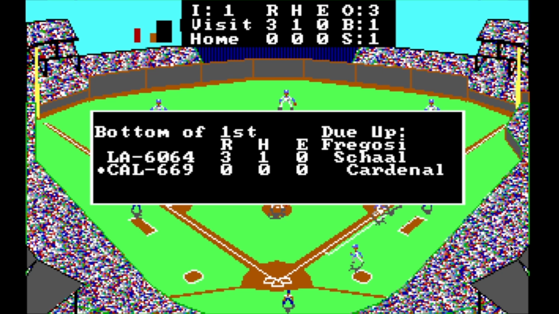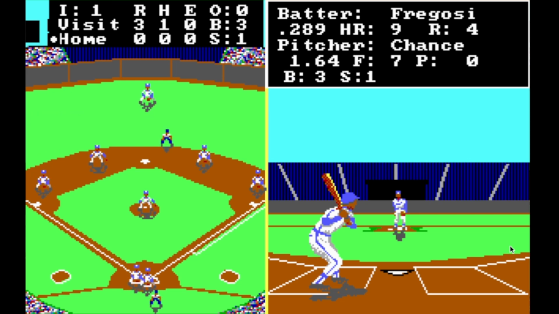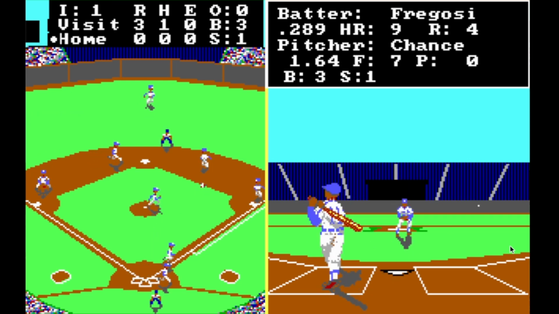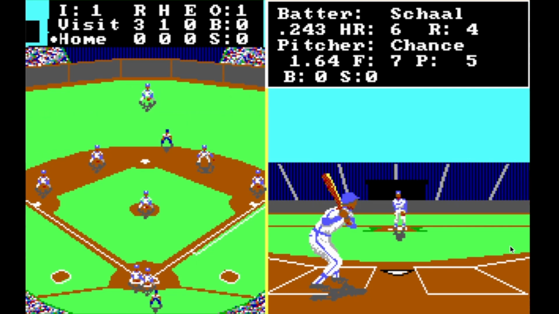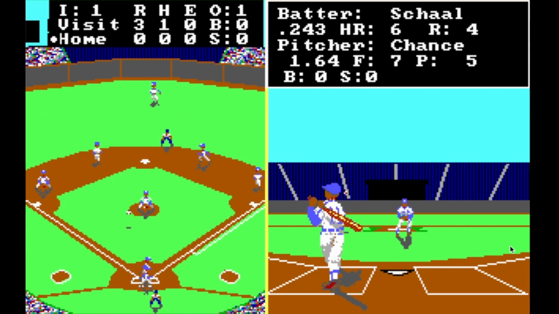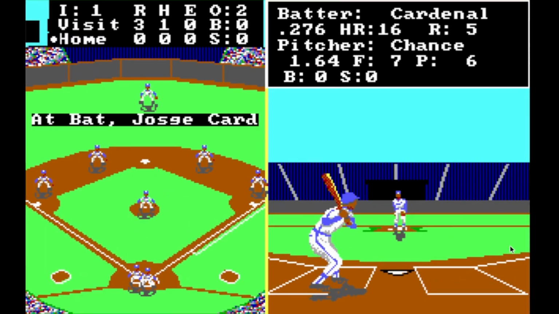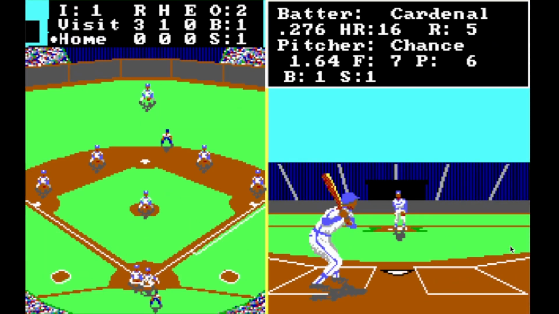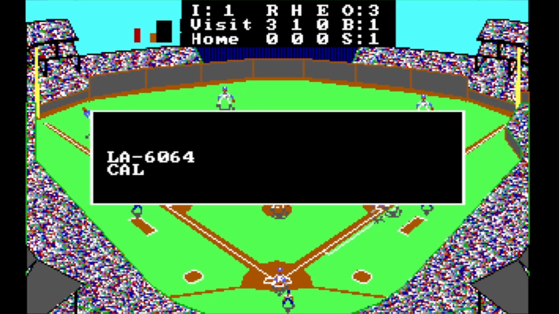I mean, if you're gonna stake Dean Chance to a 3-0 lead, he's probably gonna win this contest. Fregosi with a ground out. Paul Shaw, ground out. Jose Cardinal versus Chance. Hits that one down the line and caught.